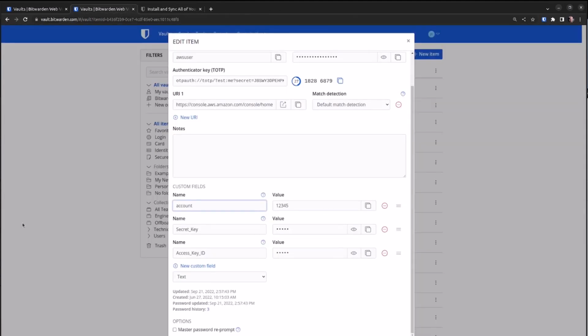Further down here in the Vault item, we've got some basic audit information. We'll take a look at the more advanced audit logs that are available to administrators a little later in the demo, but we've got timestamps for updated and created date, as well as when this password field specifically was last updated. This can be very useful in command line automation, for example, if you need to rotate service account passwords.